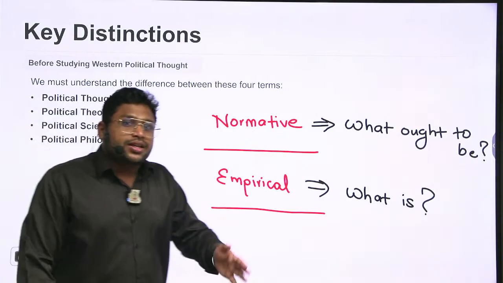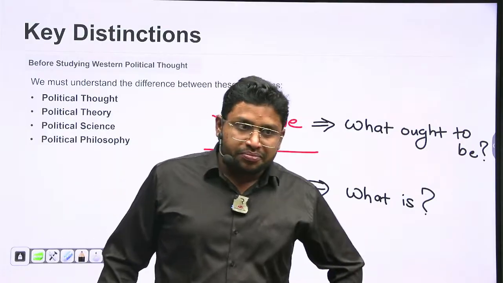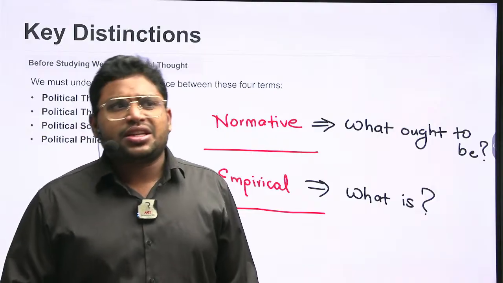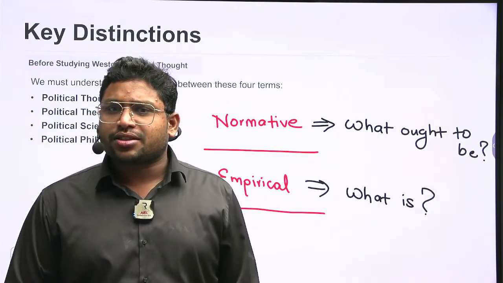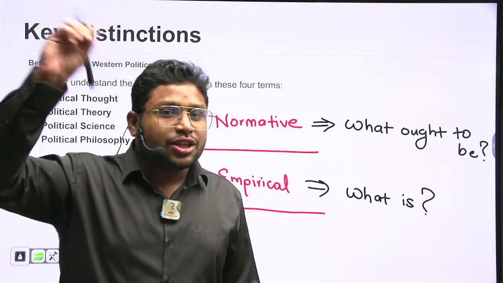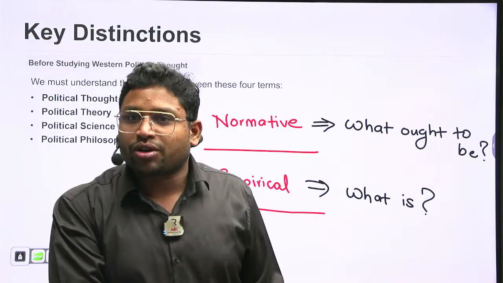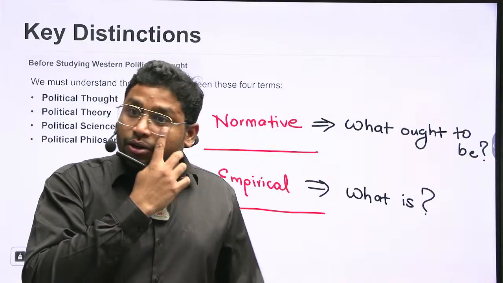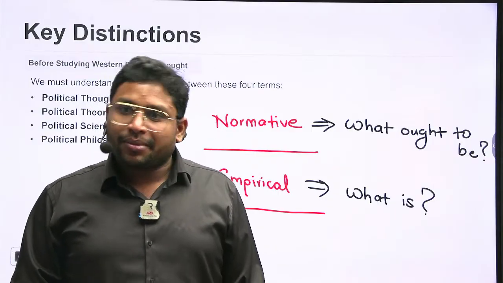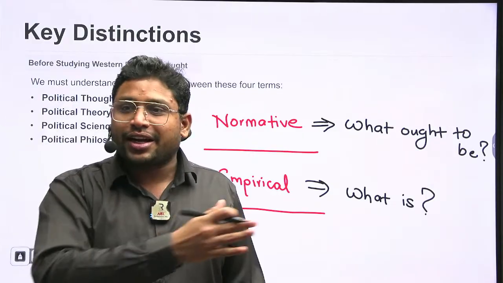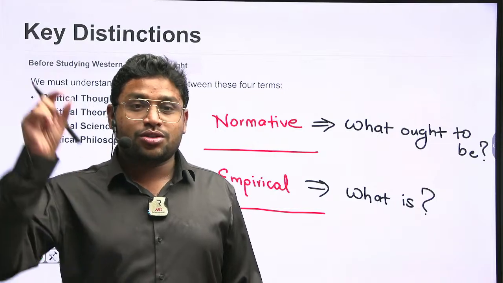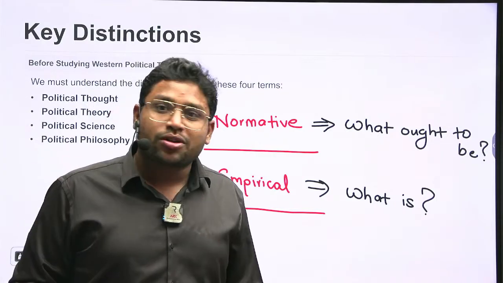Okay. Now let's say right now the democracies we see look very bad. Let's assume the democracy that I see, let's say in India or some other countries, looks like the poor are still poor. Yes, rights are written in the constitution, but in reality the rights are not given. You say that you have a right to equality. Yes, there is a right to equality in India, but if you have a lot of money, you can pay and you can get out of jail also. That means what? It looks like democracy is only there in books. In reality, there is no democracy.